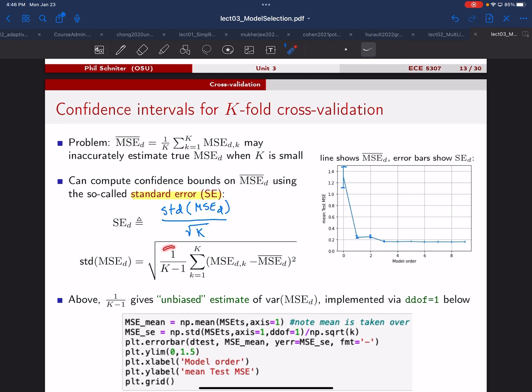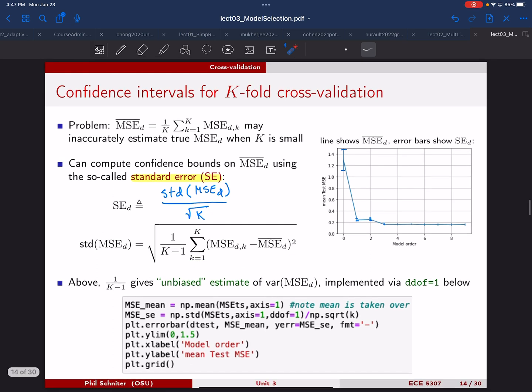What that's doing is making this multiplier a little bit larger than if it was just 1 over k. And the smaller k is, the bigger effect this -1 has. So this is more important as k gets small. When you're doing cross-validation with k equals 5, 5 is a pretty small number. You're only averaging 5 things. That's not a very robust average, and so that's why it helps to get the unbiased version of the variance.